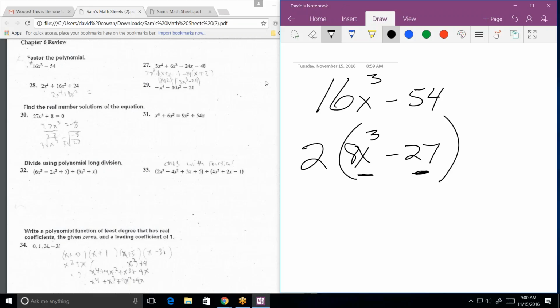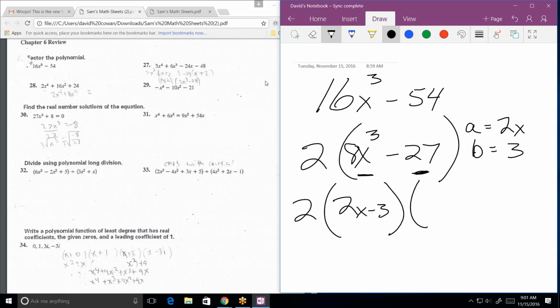Okay, so A is what? Wouldn't A be 8x? No, it's always the cube root of that quantity. Oh, 2x. And what is B? 3. Correct. The difference of perfect cubes starts out with A minus B, so 2x minus 3. And then the next trinomial term is A squared, which is what? 2x squared. It's not 2x squared, the final thing is 4x squared. You have to put parentheses around it and then square it. That's how you get 4x squared.